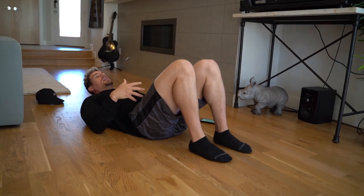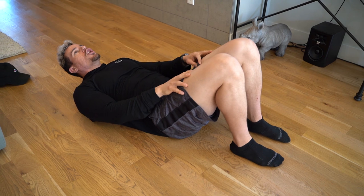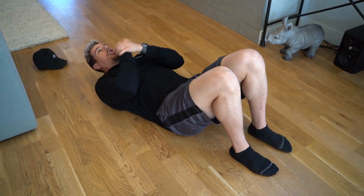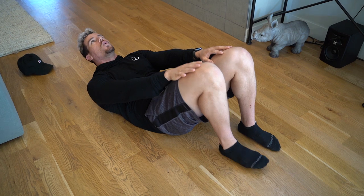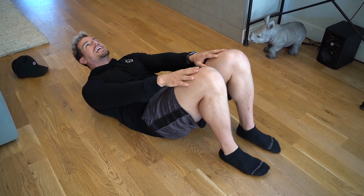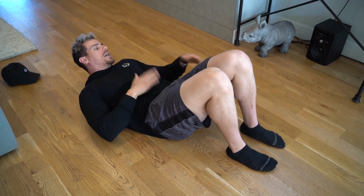From this position, a roll up is very, very simple. So you have both your hands on your quads, okay? Your chin, again, needs to be suspended back or tucked slightly, all right? From this position, you're just going to come up and hold in this position. You don't want to try and go and touch the front of your knee. That's not the goal of this movement. It's just to stabilize and start activating the rectus abdominis, transverse abdominis, and everything that's going on here in your midsection.